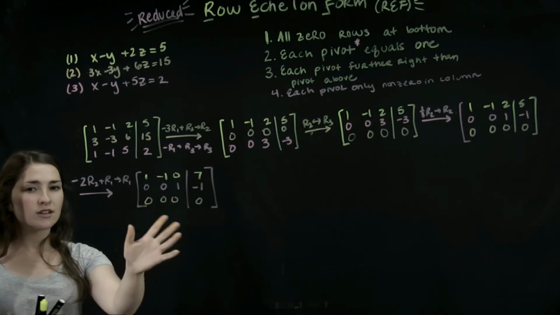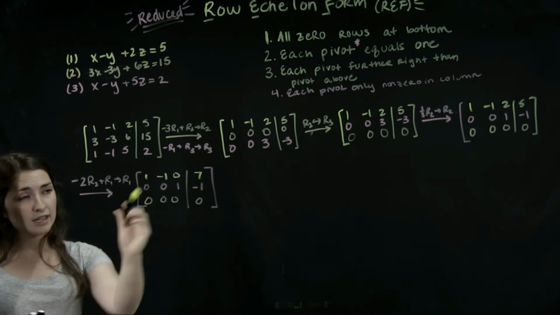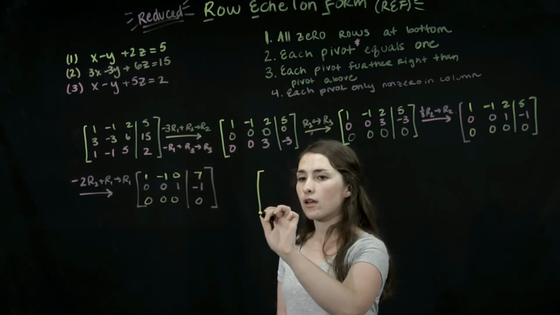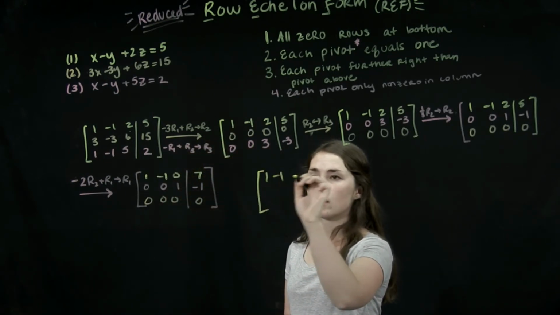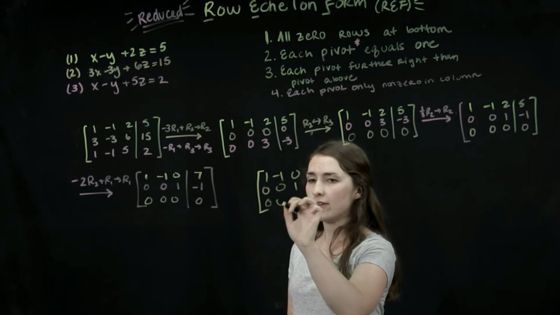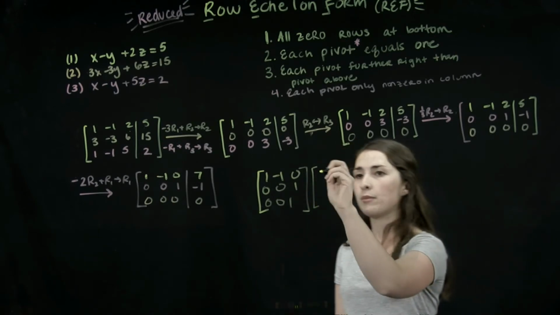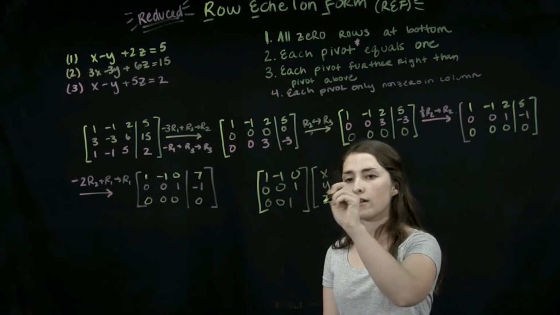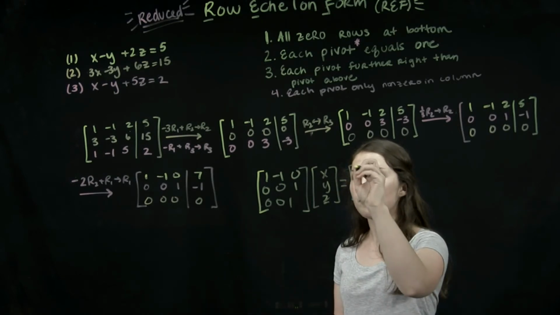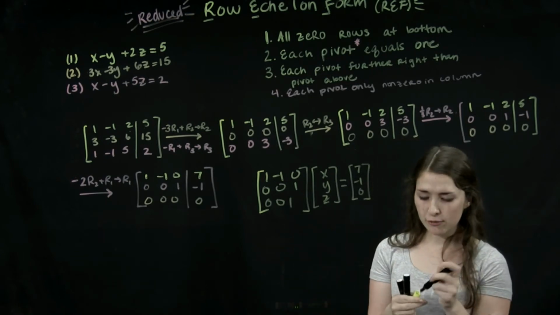So now let's actually use our matrix vector form to see what our answer is here. So we'll have this matrix. This is just our new and improved coefficient matrix times our variable vector. And that is going to be equal to our new and improved B. Just like that.